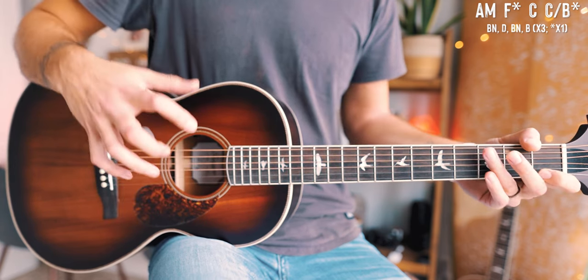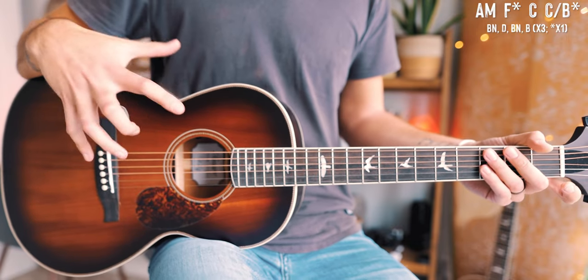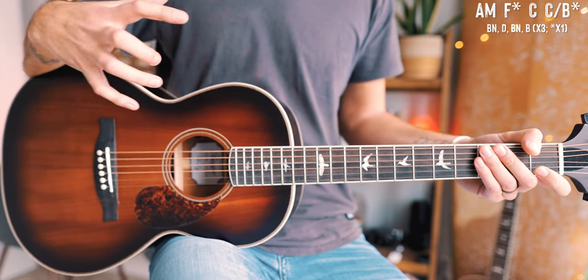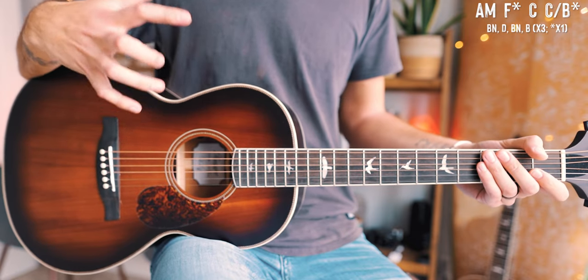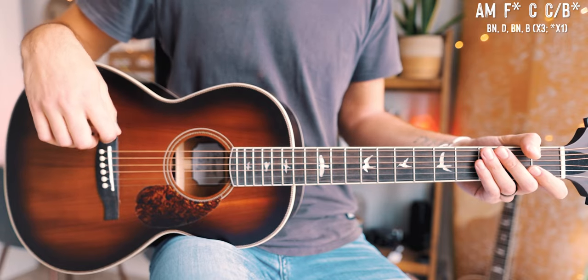Just like that. And that picking pattern right there is gonna repeat through all of our verses. So it may seem a little bit intimidating, but it's actually a pretty beginner-friendly picking pattern. And then that chord progression is pretty beginner-friendly as well. Other than the fact that there's an F chord in there, if you're a beginner, that F chord might be tricky. But again, I do have a beginner way to play that in the pinned comment if you need it.